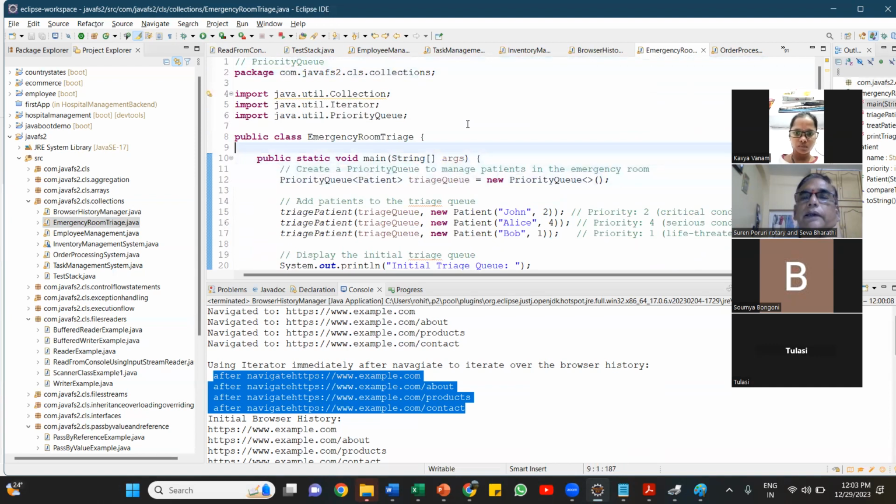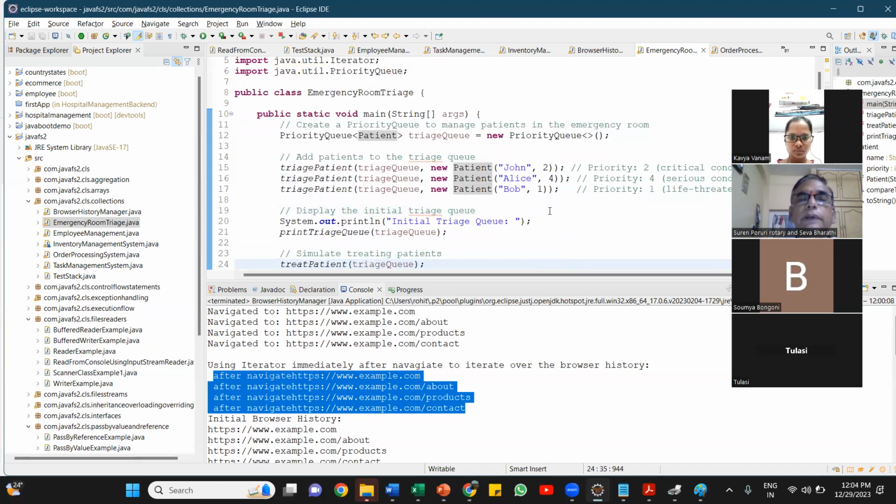So we are creating a patient John with priority 2, critical; 4 is serious and life threatening; and Bob with priority 1. So the patient has two things: a name and a priority. One is a high priority, critical. Then we print this.